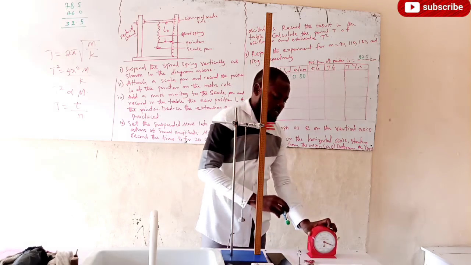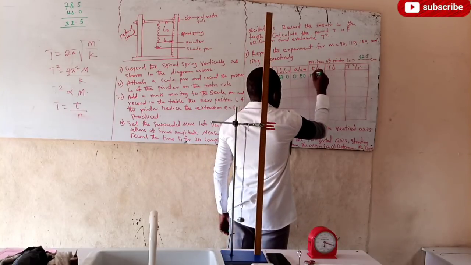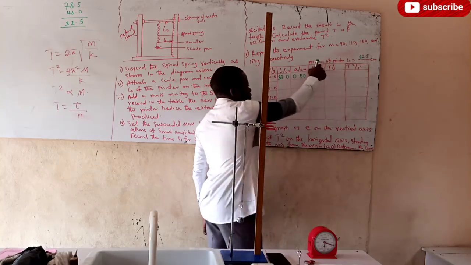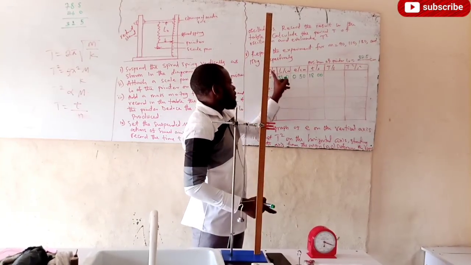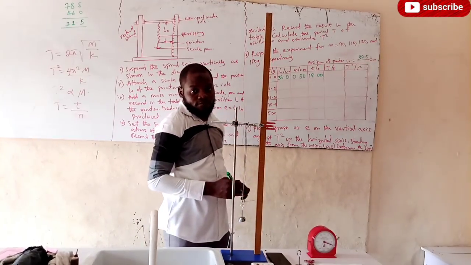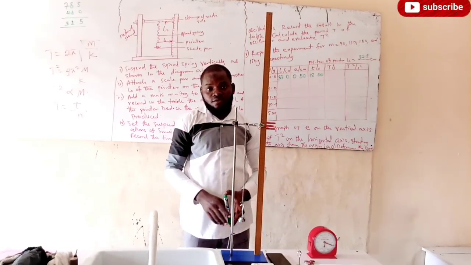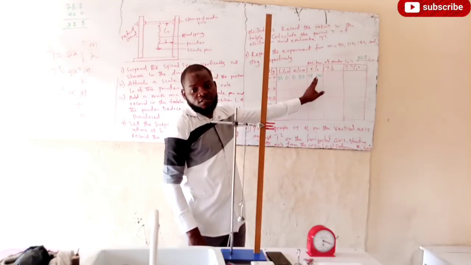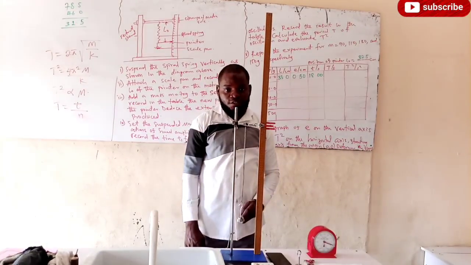So I record down the time for the 20 oscillations to be 18.00. Because the time is already in seconds, there's no need for you to put units in your box because the unit is already above it. So 18 seconds. How can I get my period? To get my period, I'm going to say the time for 20 oscillations divided by 20. And that will give me my period.